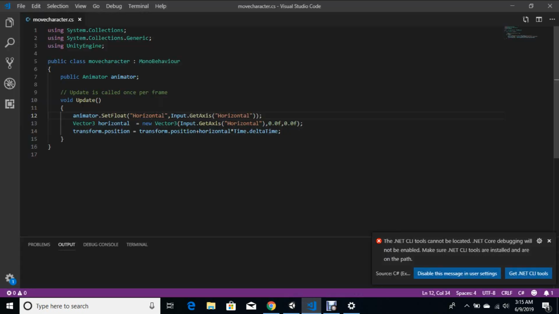I made this script with a public Animator variable. On the animator, I use SetFloat with the horizontal input from GetAxis. This is the parameter name, and this is the float value which is set to the horizontal.